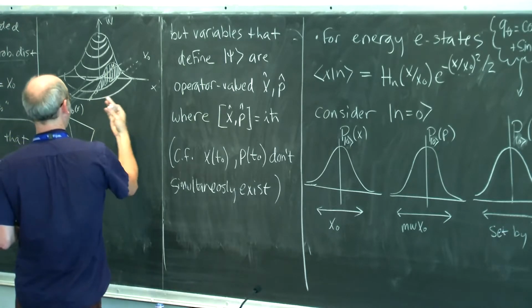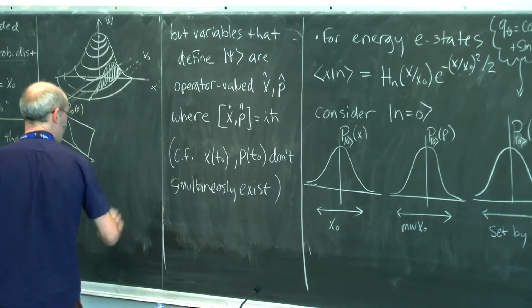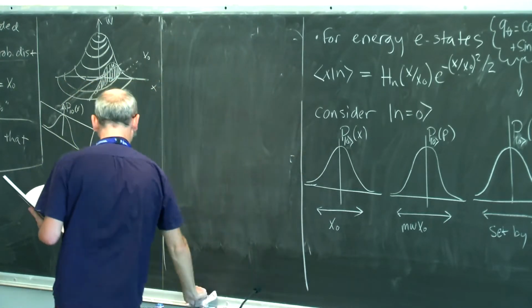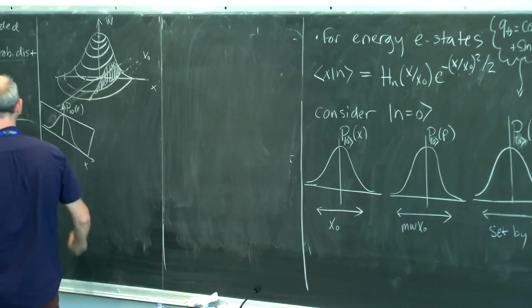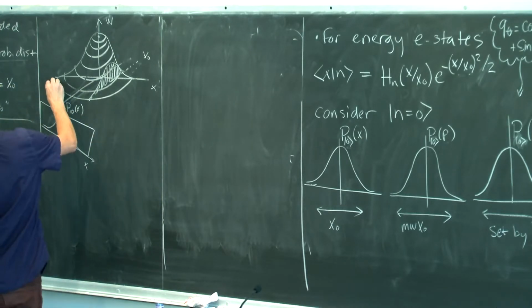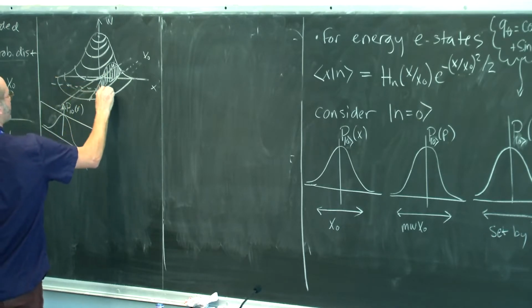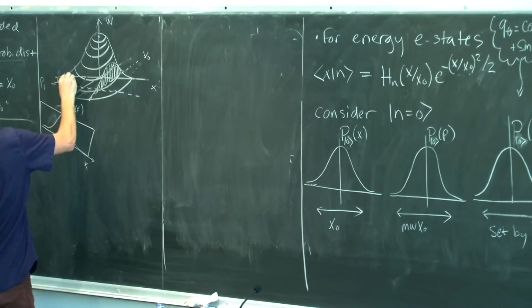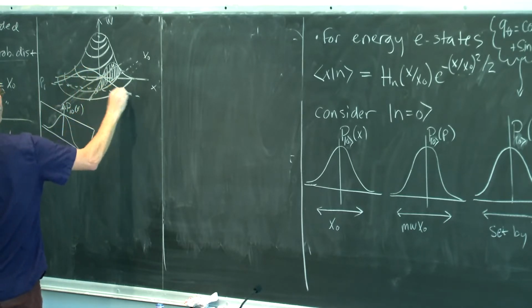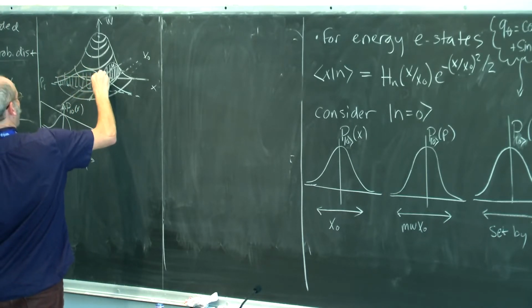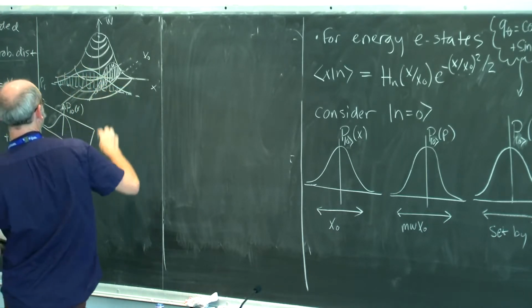And likewise, if I want to calculate the probability of getting a certain value of p regardless of what x is, I do the same thing but take the slice the other way. So if I want to know the probability of having a certain value of p naught, I find that by summing up all the ways in which I can get p naught, which is to say over all the different values that x might be.